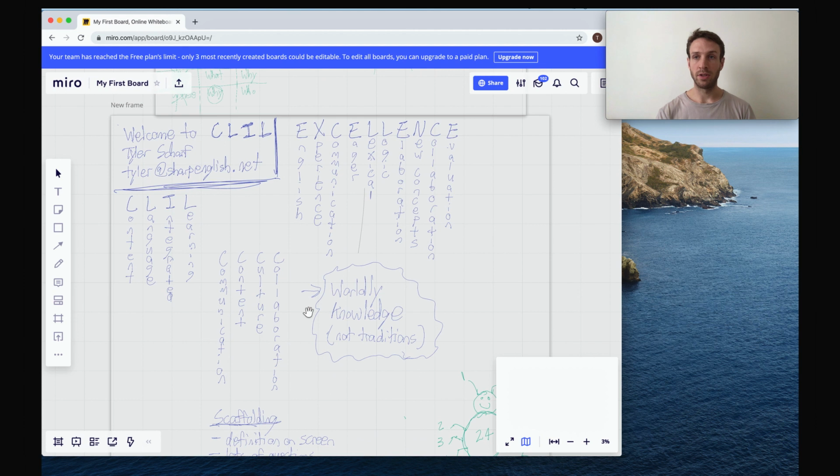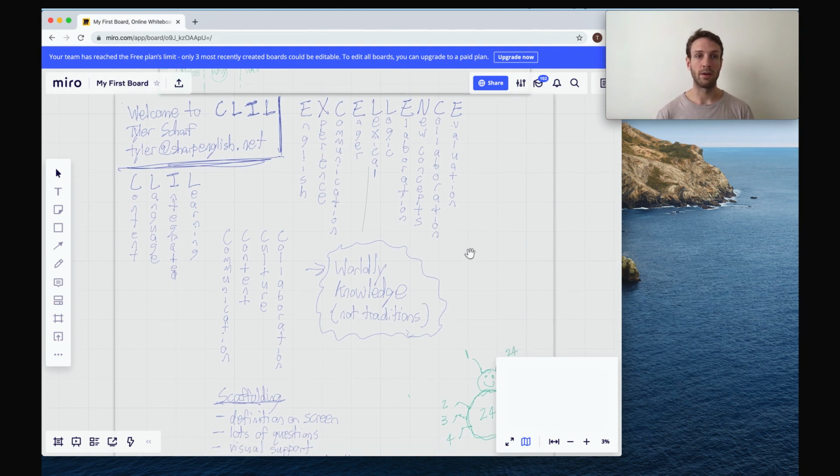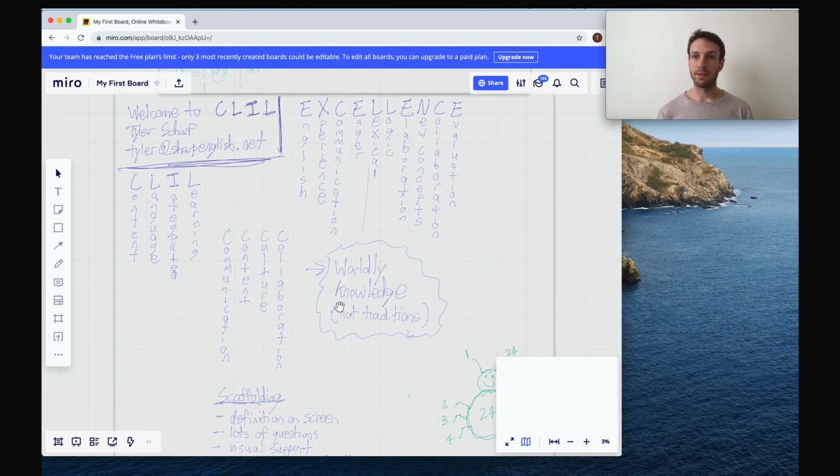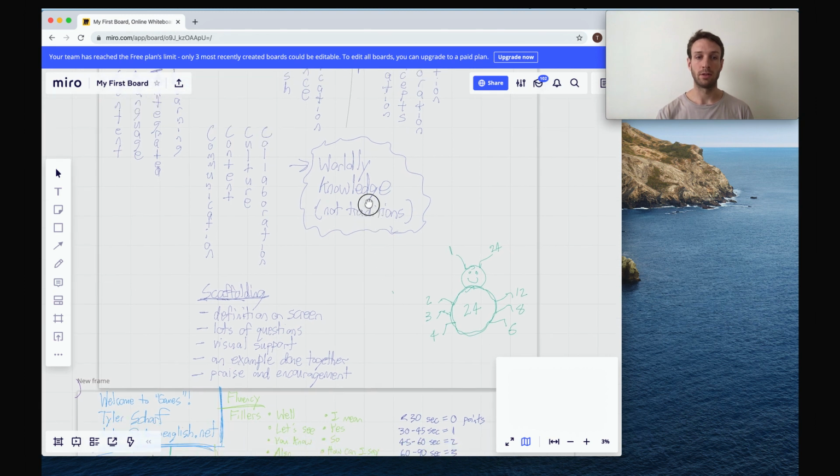This was actually being projected onto an interactive whiteboard, and then I was writing on my tablet. So if you have a tablet with a pen, it's quite easy to write on from anywhere that you are. So this is even useful if you have physical lessons, not even for just online lessons, but if you have a physical lesson and an interactive whiteboard, or even if you just have a TV screen or a projector at the front of the class, you can log into this whiteboard, just share it with yourself, so it's view only, open it up on the whiteboard, and then edit it from your tablet, and then you can actually walk around the classroom and edit and write and elicit ideas and still continue to interact with the students.